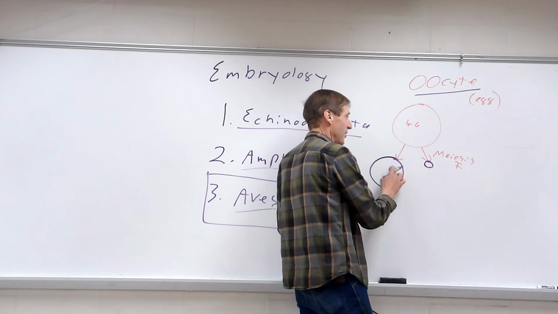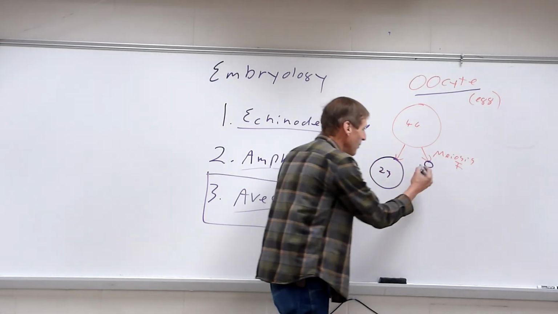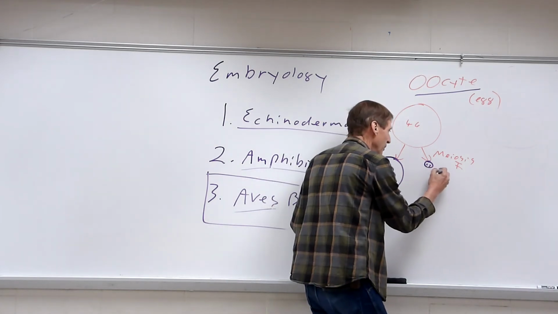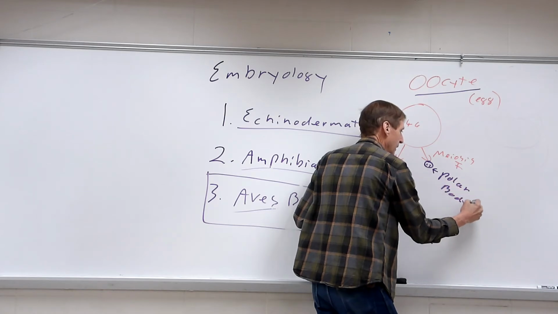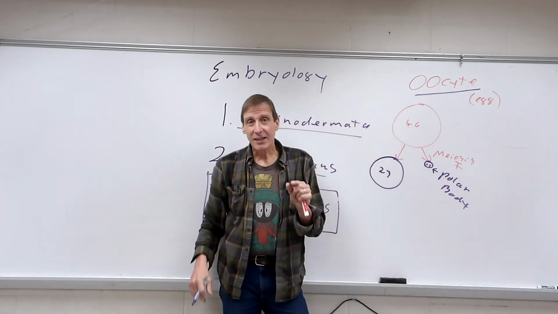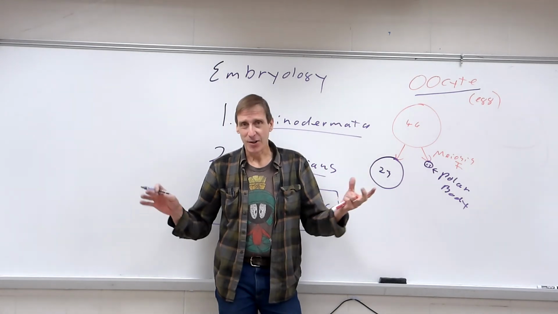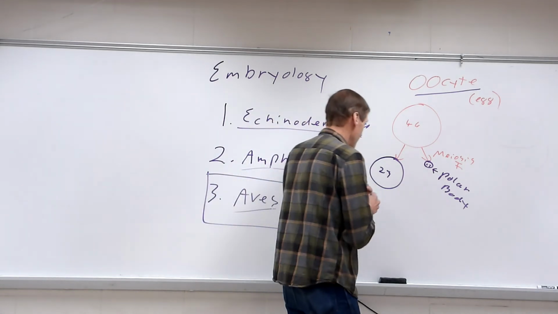One of the daughter cells in meiosis 1 is huge. It gets all the cytoplasm. The other one is really tiny. In fact, these are usually called polar bodies. They are genetically equivalent to the egg, but they have no cytoplasm. They won't develop. Even if they're fertilized, they're just going to degenerate and die. They have no raw materials, no energy. They're dead. Now, meiosis 2 will occur.